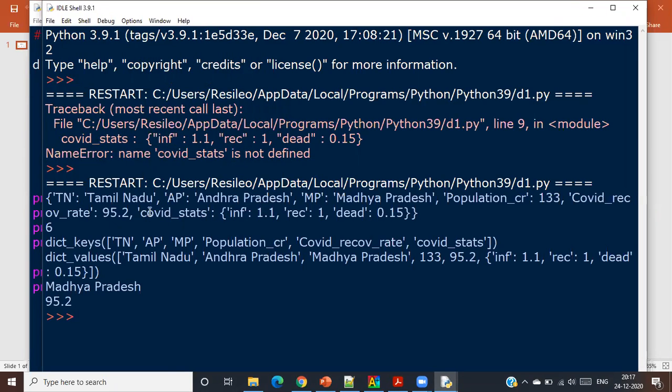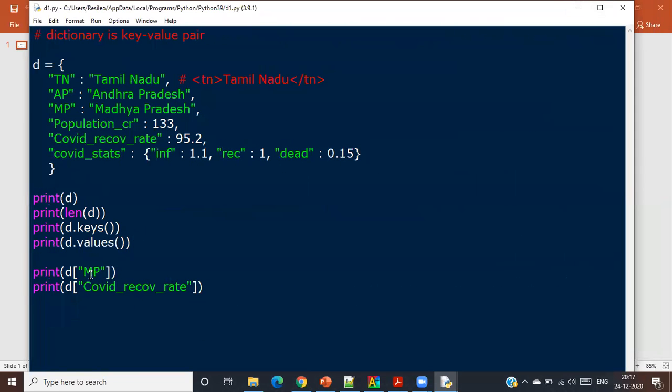If you look at this, COVID stats is the name. This is a dictionary within this dictionary. The keys are like this, and the value is a dictionary. It is very easy to access. So I want to access this thing, infected. It's a very simple method. Print D of, imagine that this is a two-dimensional array.